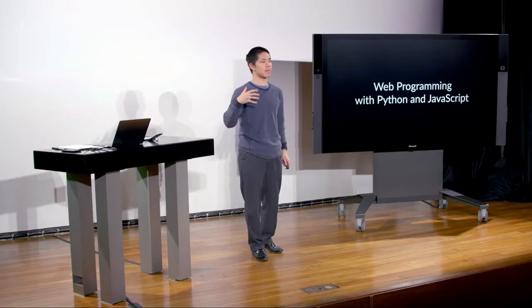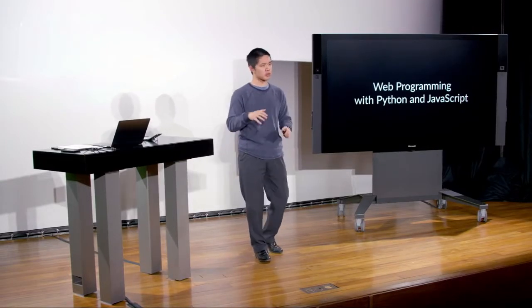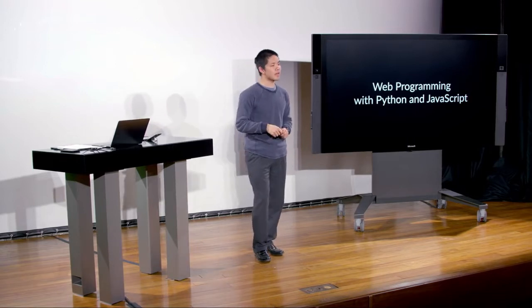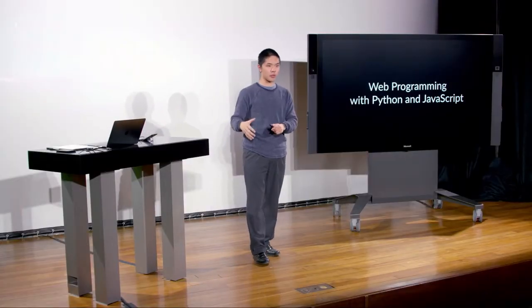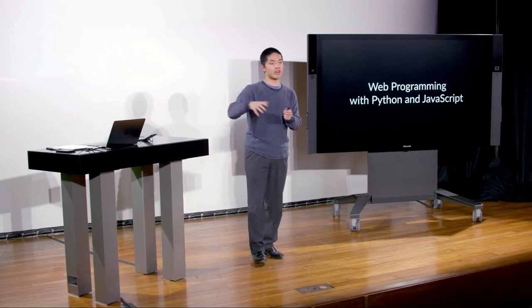So at the end of last week's lecture, we talked a little bit about how we might design a web application that's designed to store data. We looked at an example of a note-taking application where our goal was to have users type in notes and save those notes so they could have a list of all of the notes they've saved. And we found a solution that worked just by storing the notes inside of a list of strings in Python in our Flask application. But it wasn't great because if we were to ever shut down the web server and restart it again, we would suddenly lose access to all of that data. All that data would be lost.